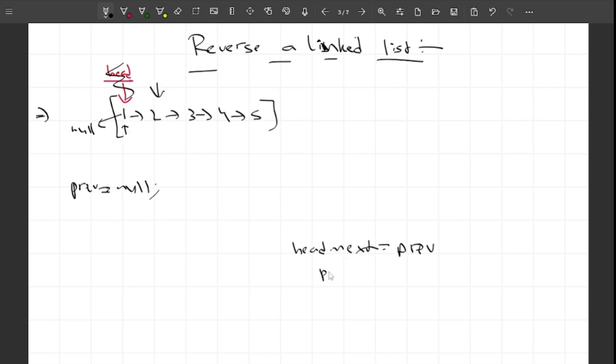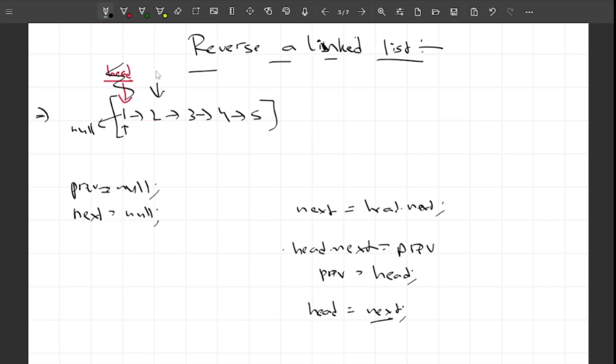So I will make my previous equals to head after I do this step, right? So I will make my previous equals to head, and head equals to next, right? What is this next? This next basically comes from whatever I have stored before I perform these operations. So I will have a next variable which is equal to head dot next, right? So guys, this is what I can do, and my next is initially equal to null.